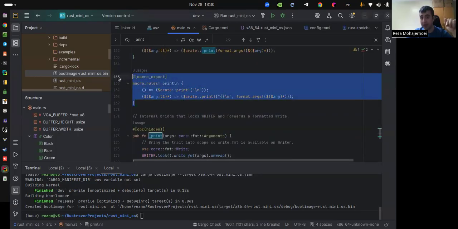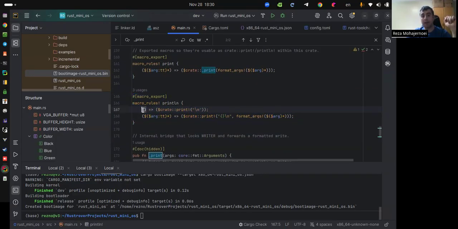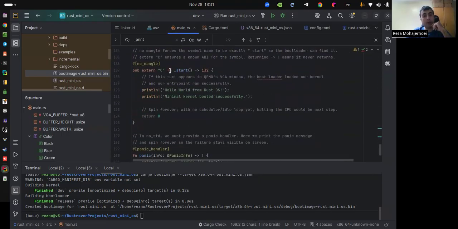Again, this println function will use print maybe twice. In case we don't have any argument, it will just show a next line. If it has arguments, it's going to format them using the formatting options we have here.